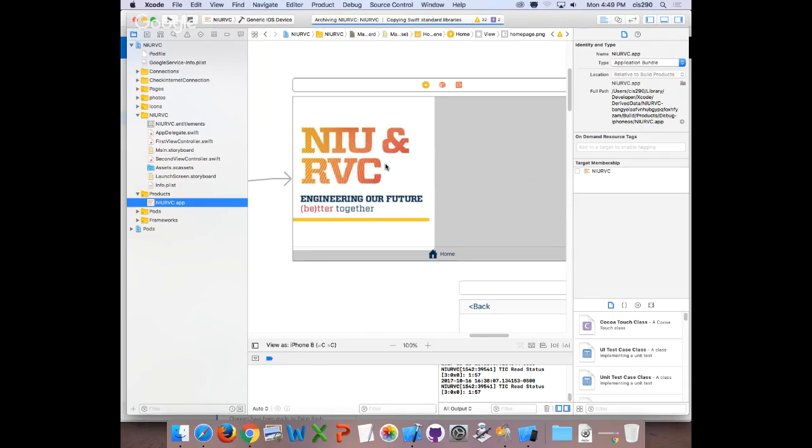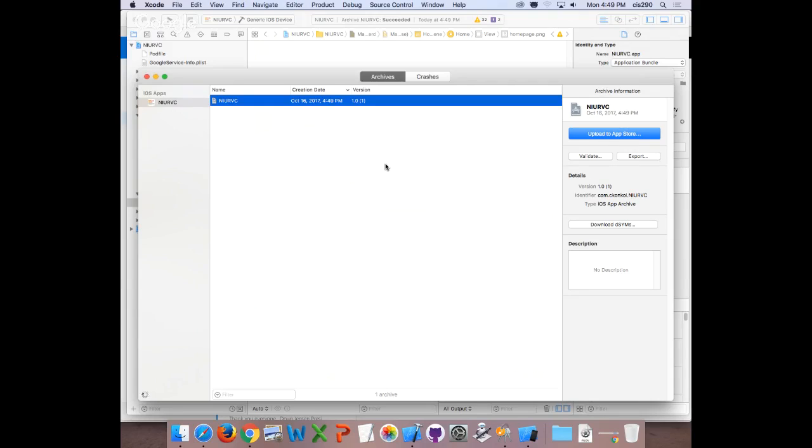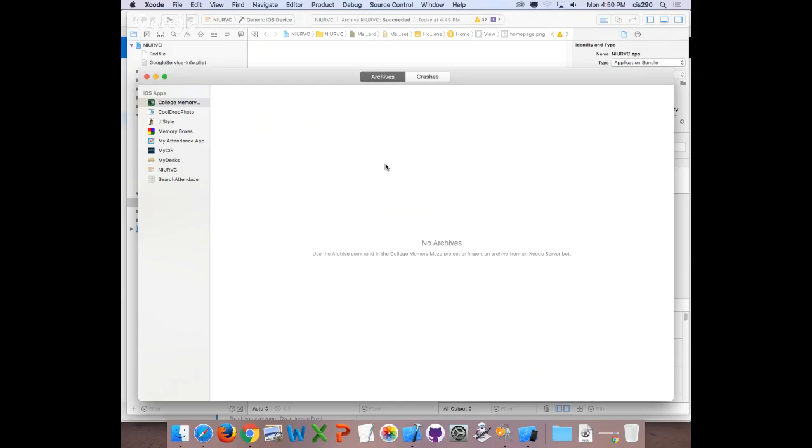And by the way, I do have a step-by-step we'll go over on how to do all this. And you can do this without a paid developer license. I'm using a paid one. You can do what's called side loading without a paid developer license. If you already have an Apple ID, you can use that Apple ID to side load all your apps to your devices. The benefit of doing it this way is my testers, I can just tell them to go to a certain web page, like I had you guys do, tap a link, and it installs the newest and greatest update. With side loading, you have to literally plug it in each time to update the app. But at least you get to do it for free. It doesn't cost anything.